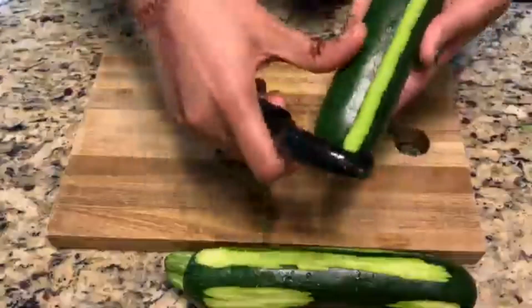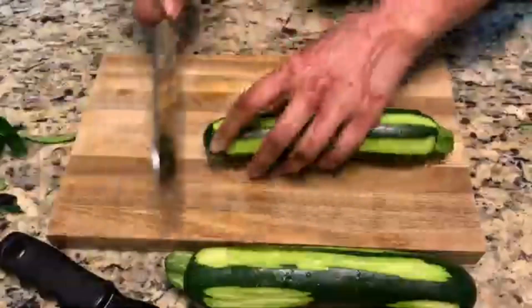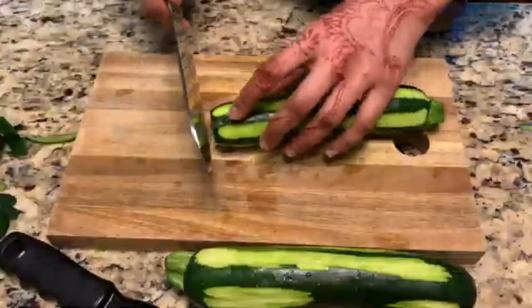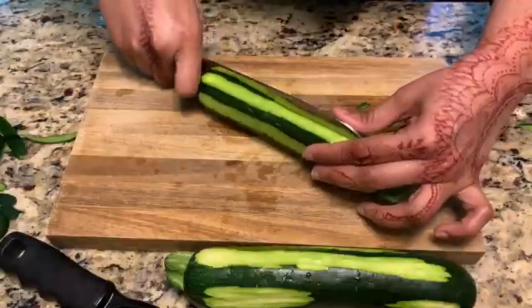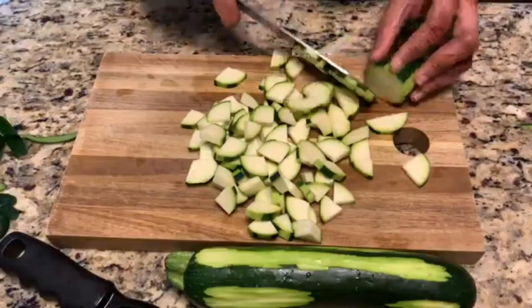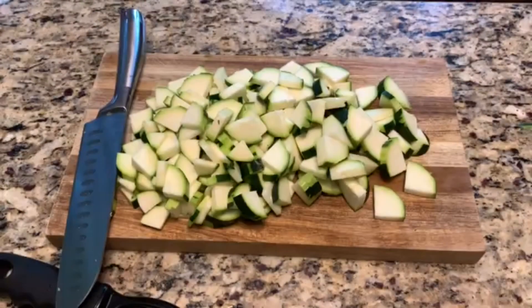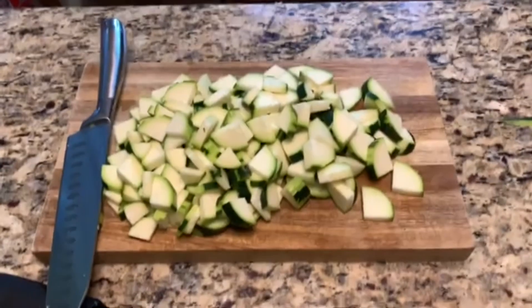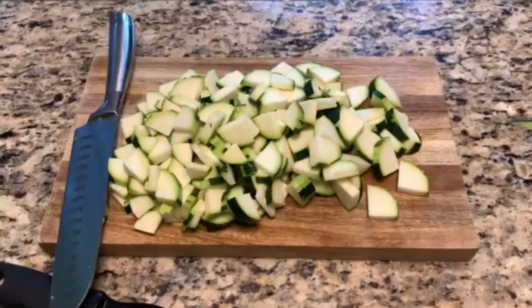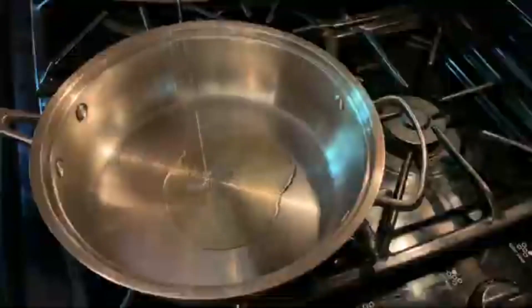Dry chili and asafoetida. So friends, now I'm showing how to cut the zucchini. The skin of the zucchini is really high in fiber, so I like to keep it — I don't like to peel all the skin from the zucchini. I cut it into thin slices and you will get about three cups of zucchini.